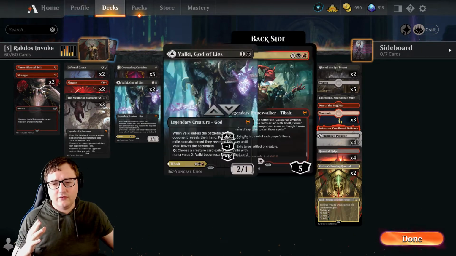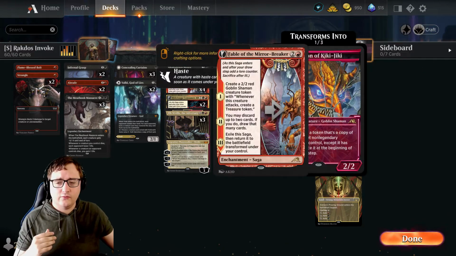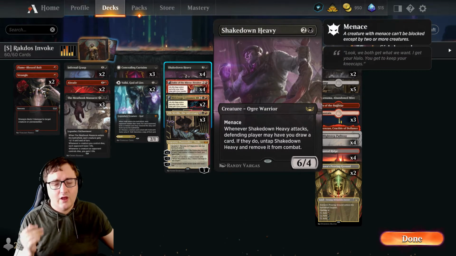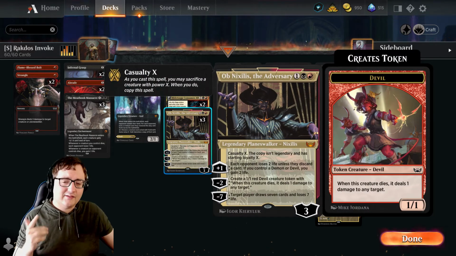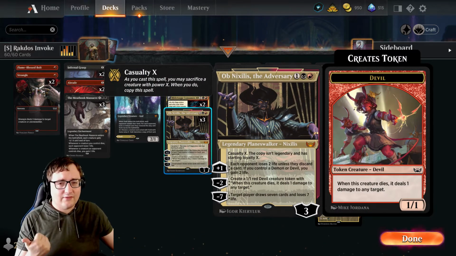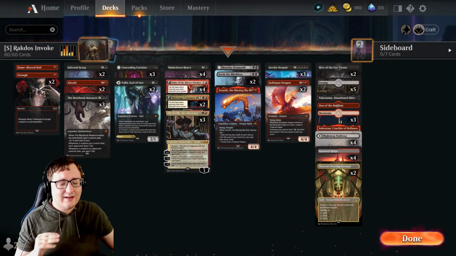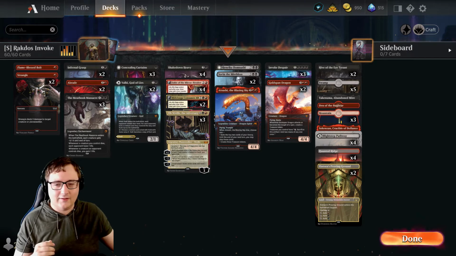In terms of some other inclusions, running Shakedown Heavy, coming in as a big creature for us to use with Ob Nixilis, the Adversary. Shakedown Heavy also presents 6 attack, or it will draw us a card if our opponent doesn't want to take the damage. Ob Nixilis comes in to further drain our opponent's life down, give us a little devil blocker, and if we get it high enough, hitting that -7 to alter away our opponent's final life total.